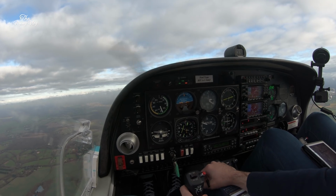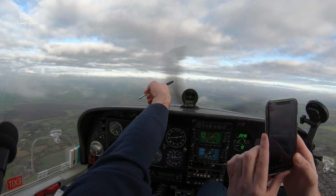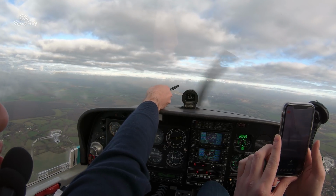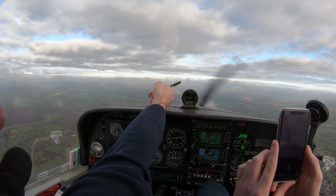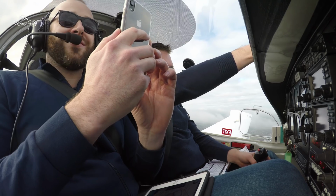You okay there? Great. Lovely, isn't it? See those over there? Might be a bit bumpy when we go into those. See how they're puffing up a little bit? They're not too big. They're pretty much 2,500, 3,000 feet. Pretty much what the weather forecast said, but it's actually better than forecast. Okay. But we're going to be doing some cloud surfing today, which is quite good fun.